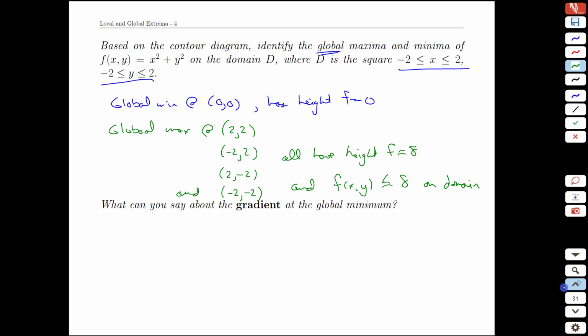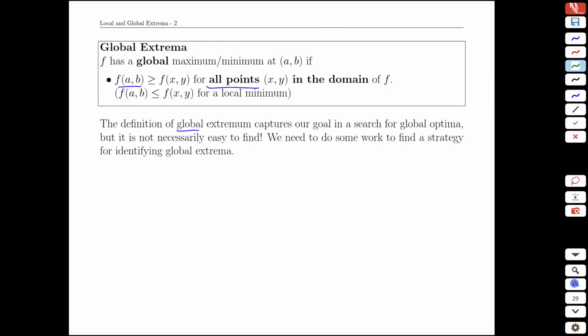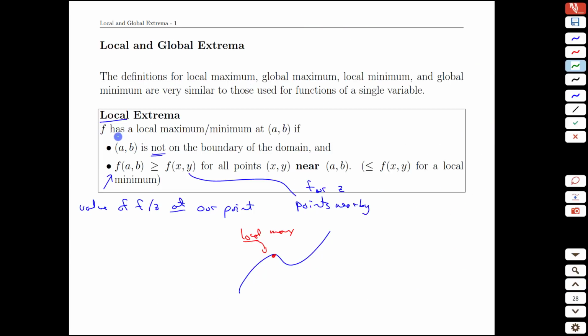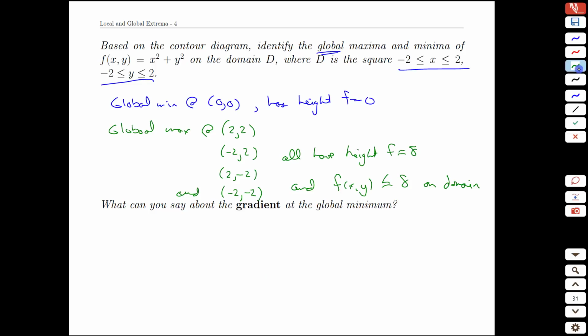Now there's an interesting idea that comes out of this. Notice the 4 boundary points are the global maxima, and we'd say those are not local maxima or minima because they're on the boundary. Going back 2 more slides actually, we would define local max and mins as points that are not on the boundary. So let's add one more specificity here. These are global but not local extrema.